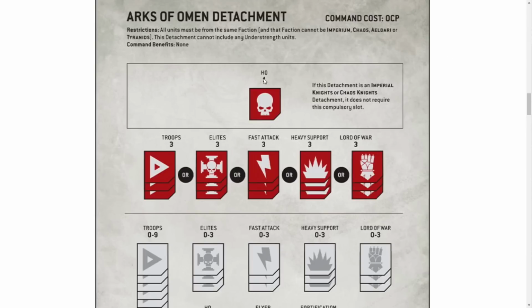Alright, so obviously compulsory choices are in red, and then optional choices in kind of gray. So we have one HQ compulsory. If this detachment is an Imperial Knight or Chaos Knight detachment, it does not require this compulsory slot. So obviously you don't need an HQ if you're playing a Knight detachment. So then the required compulsory choices are just 3 of one of your selections, either troops, elites, fast attack, heavy support, or lords of war. So pretty much encompasses all of the previous detachments in one.